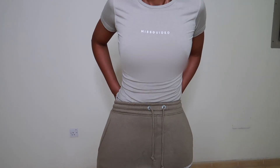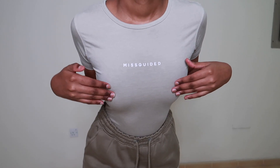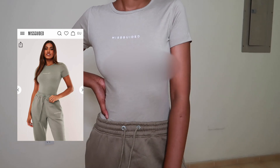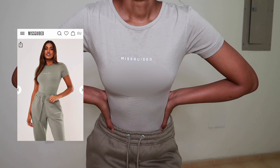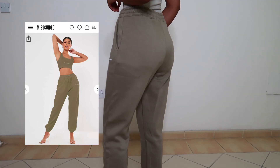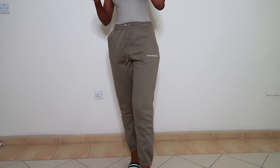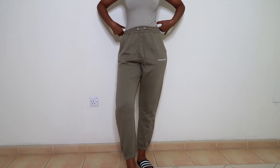The last bodysuit I got is this Misguided printed khaki bodysuit in a US size 2. I saw it on the model and thought it would look really cute, but the color just isn't the same as the joggers I'm wearing — on the model it looks totally different from what I got. Anyway, I got the oversized joggers to match in a US size 6, khaki of course. The colors aren't the same but I think it's really cute. I wish it was a little longer but it is good quality.